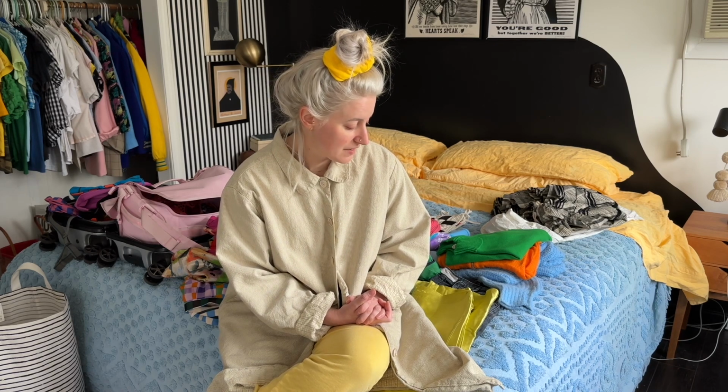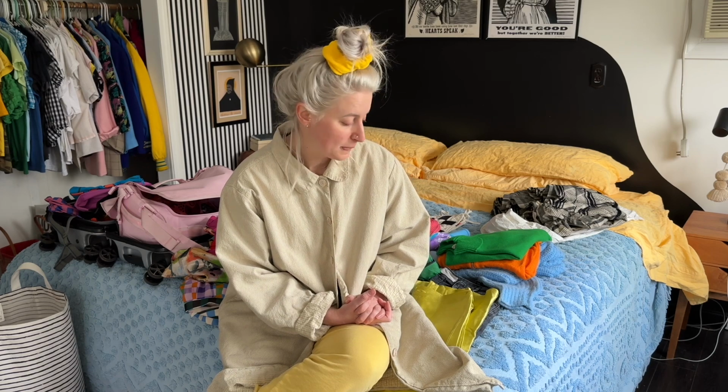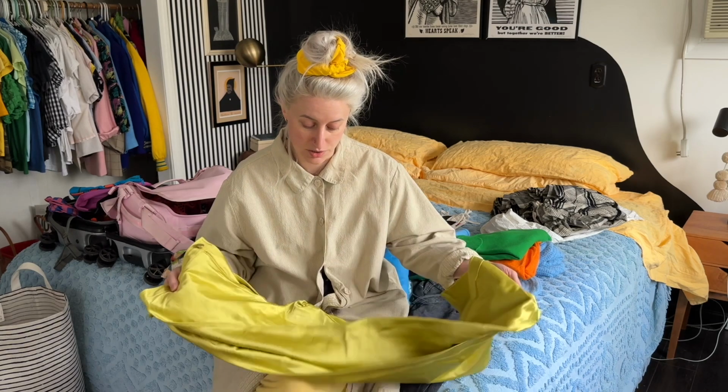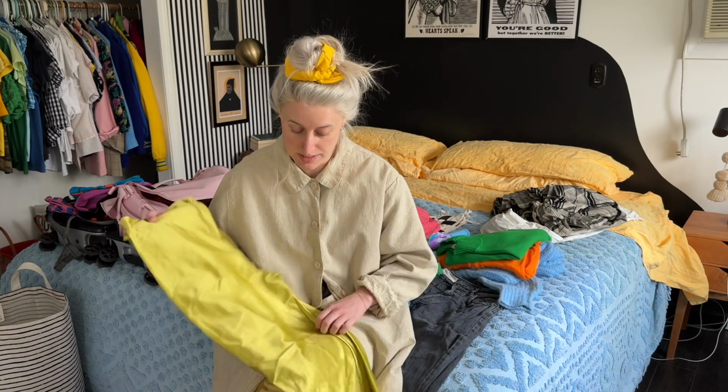In the summer and the fall, I tend to wear more skirts and dresses, but I packed as if I were going to do more of the skirt and dress wearing, I guess. So I found myself wishing I had cozier pants to wear. So I ended up wearing the disco pants. I did wear those twice.